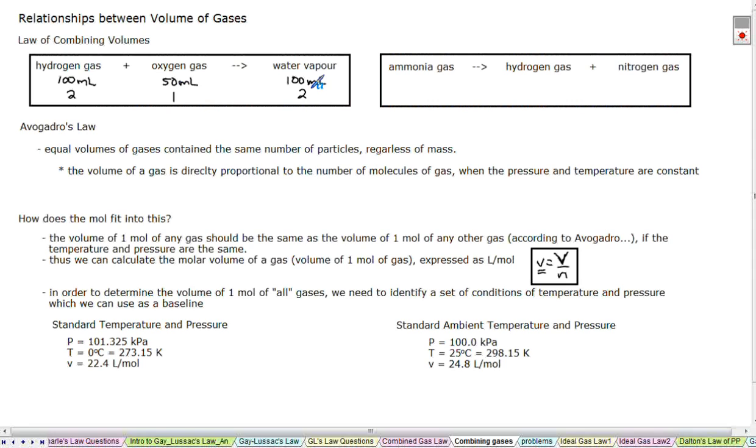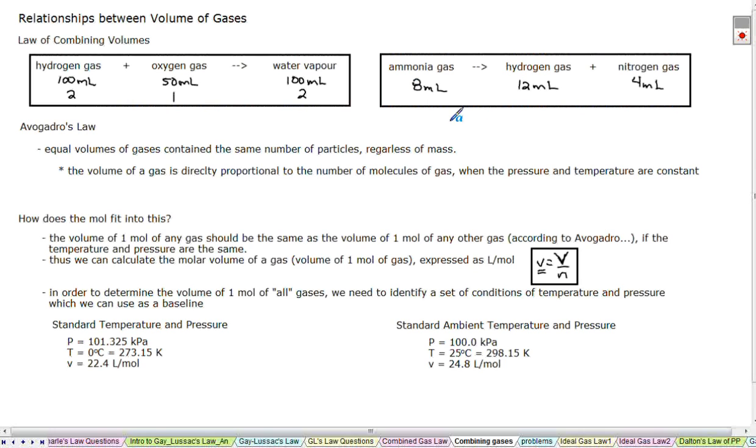And during this time, a lot of scientists were experimenting. They were comparing mass relationships, and they couldn't quite figure out what Avogadro found here. And even with experiments with ammonia, in the decomposition of ammonia, you could take 8 milliliters of ammonia gas and decompose it with some heat and you get 12 milliliters of hydrogen gas and 4 milliliters of nitrogen gas. And again, these were fixed ratios.